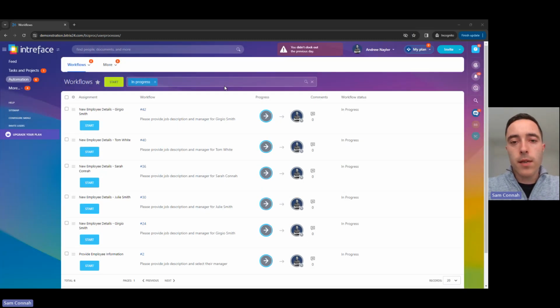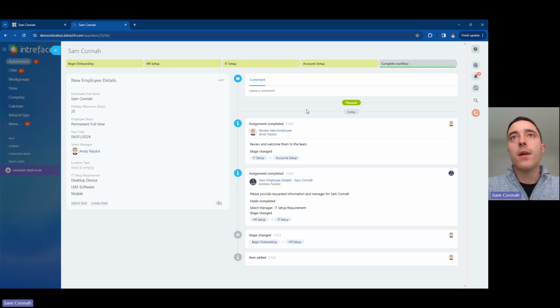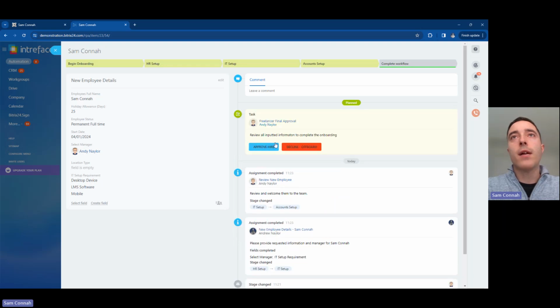So we've completed our assignment there. And then what we can see is if we go back to our employee onboarding page, we can see now that's automatically captured the information here. And now it's moved us to the next stage, which is the IT setup stage. So we can review that information here. And now it's going through to the final hiring process.